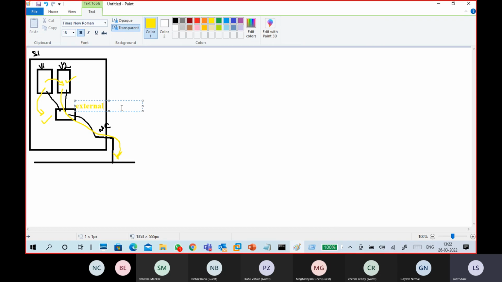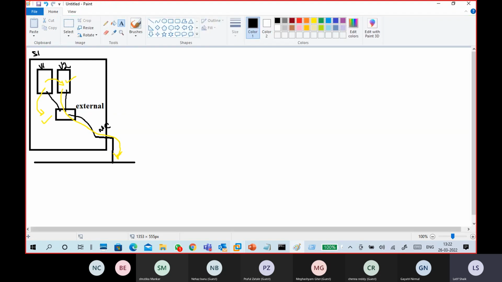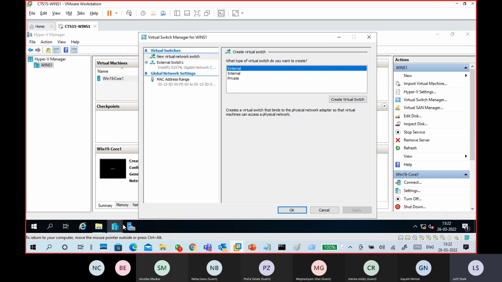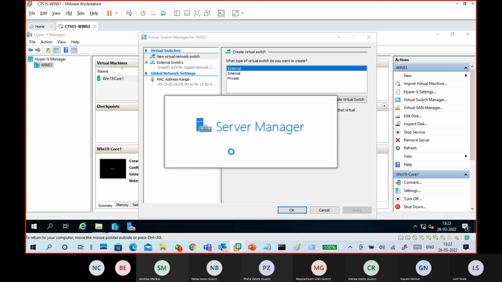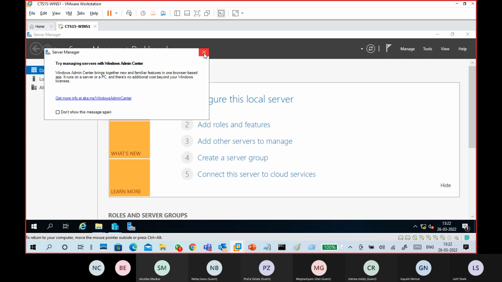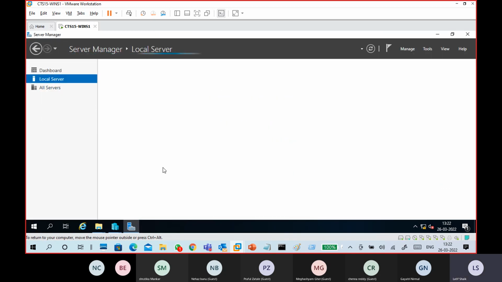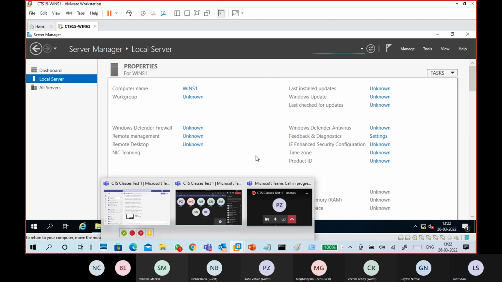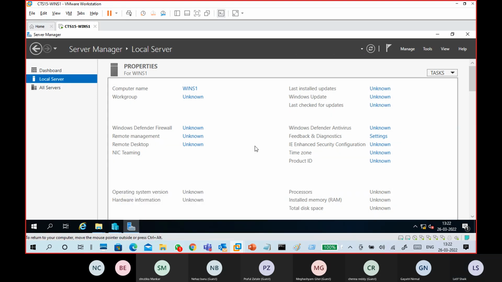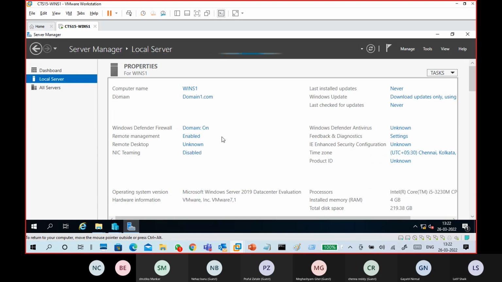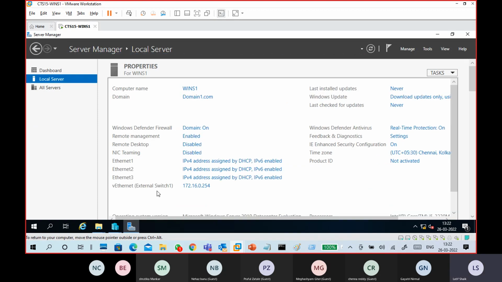When you create an external switch, you have to specify which physical adapter. Look here in my PC, I already have a physical adapter, NIC 0.